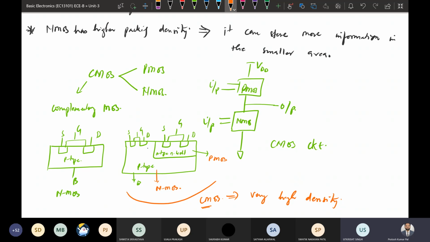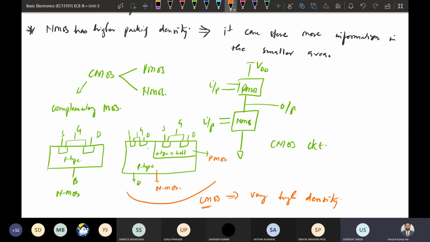From the next class onwards, I will go with the operation of MOSFETs. The operation of MOSFET we will see in the next class. I think we can have the operation in a separate lecture. That will be good, because in terms of operation, there is the depletion type MOSFET, and it can operate in both depletion as well as enhancement.